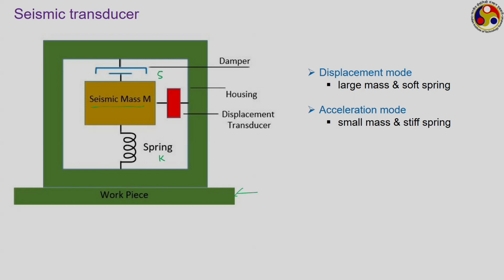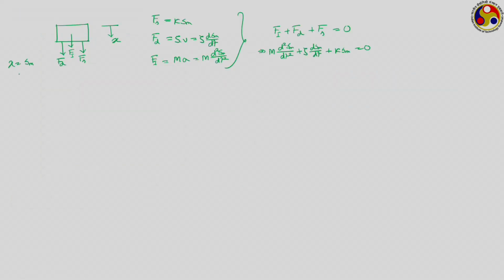But we are not interested to know the displacement of this mass m, rather we are interested to know the displacement of the member which is having this displacement. If we go back to the previous slide, this is the mass m that we are talking about, but our interest is about this workpiece. So, let us say Ss refers to the displacement of the subject or of our object, because Sm we have already used. If Sr indicates the relative displacement between the two, then Sr, the relative displacement of the mass with respect to the object, will be equal to Sm minus Ss, or Sm will be equal to Sr plus Ss.